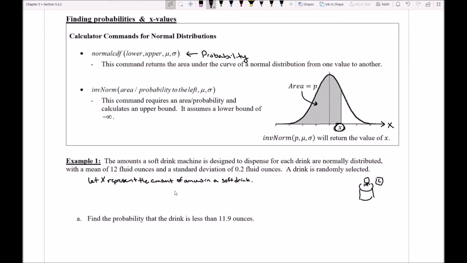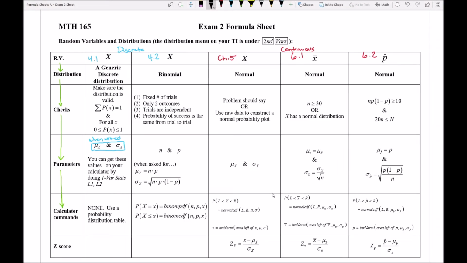Now, if I follow the formula sheet down to the next thing, I can see that it's going to ask me what type of distribution we have. And how do we check this? Well, notice here that if we're suspecting that we have a normal distribution, then the way we would check to see if that assumption is right is that either the problem should just directly tell us this, or we would have to have raw data that we could use to make a special type of plot. Now, we'll actually discuss how to make this new special type of plot in the next section.